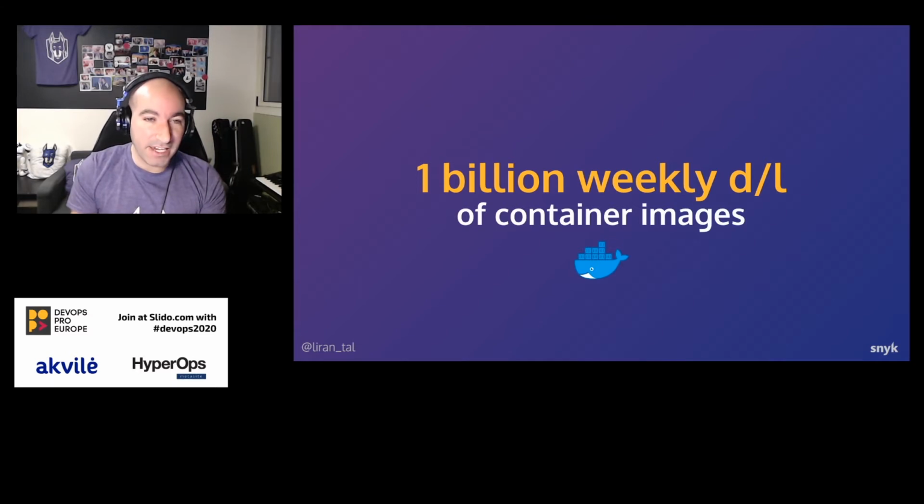We're talking about expanding this, year over year. And Docker Inc. itself, the de facto library behind what we have as Docker Hub, is talking about more than 1 billion weekly downloads of container images. Those are basically applications. And it actually reported that, the following year, last year, we had almost 1 million applications in the form of container images that were submitted into the Docker Hub registry. So we're talking about a lot of open source components going in, and all of us using it.